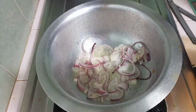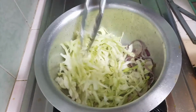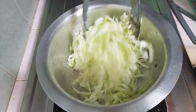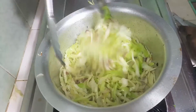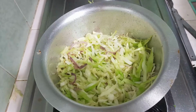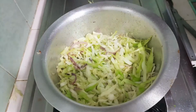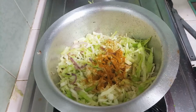I'll start by adding some cooking oil, and once it's hot, you know the drill by now. I'm going to go in with my onions and I'm going to saute them for just a couple of minutes, not to turn them golden brown, but once they start turning translucent, I'm going to go in with my cabbages. And as you can see, today I'm feeling fancy and I'm using some tongs, and I'm just going to mix everything in together. I'm also going to go in with some salt and some turmeric.